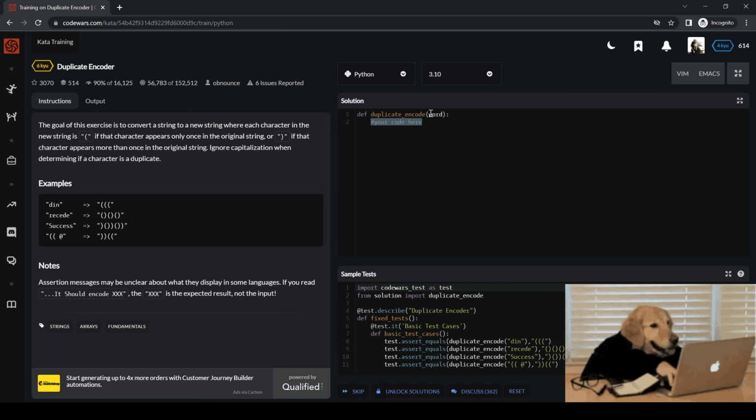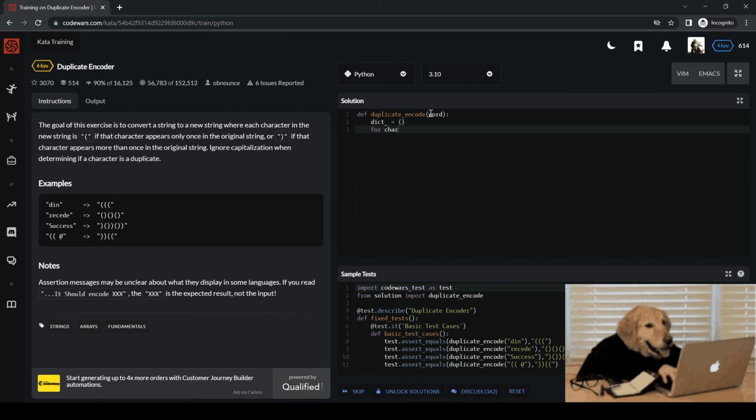Okay, here's what we can do. We can have a dictionary, which will contain, well, let's see. I'm going to do it this way and then think about if that is the best way to do it.